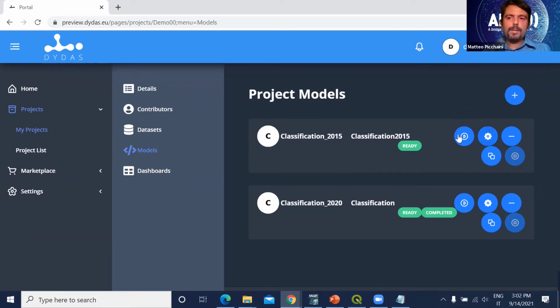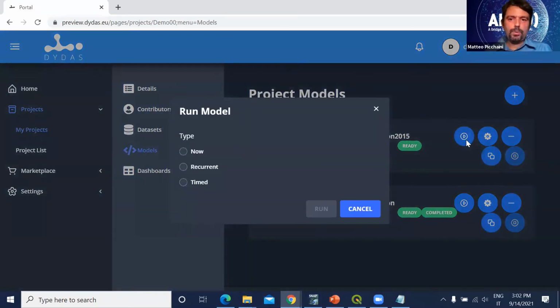So once you have included all the instructions required to run a model, you can proceed with the run button in order to operate your model.